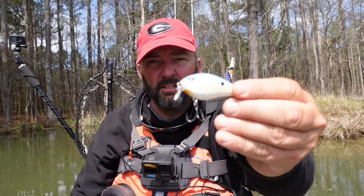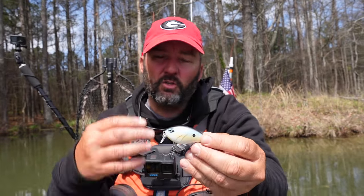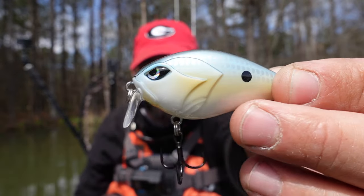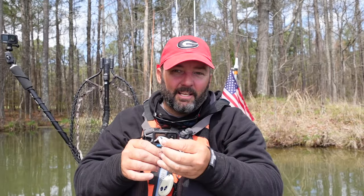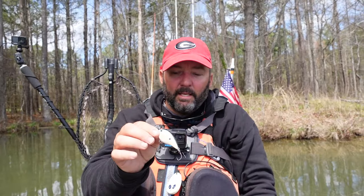That's their wake bait. A crawfish color works well, a bluegill color too — but on the lake I'm on right now, a shad style with a little bit of orange tends to work best. They're beautiful baits and it's great to see those young guys kicking butt. This bait dives only one to two feet deep, so when those males are cruising looking for a bed or females are cruising ready to spawn, you toss it around, bang it off cover, and it doesn't dive too deep — perfect for the situation.